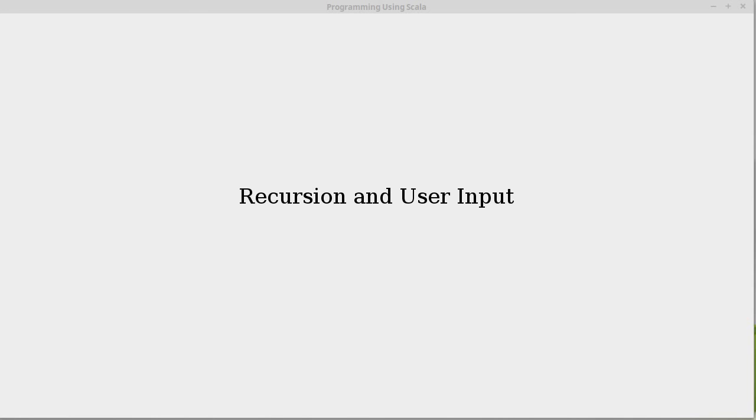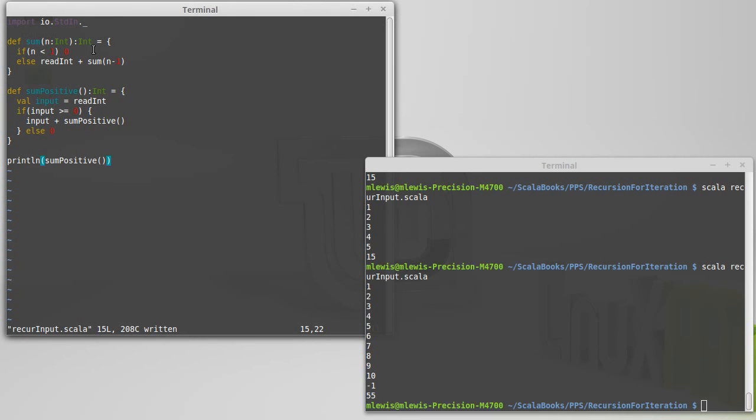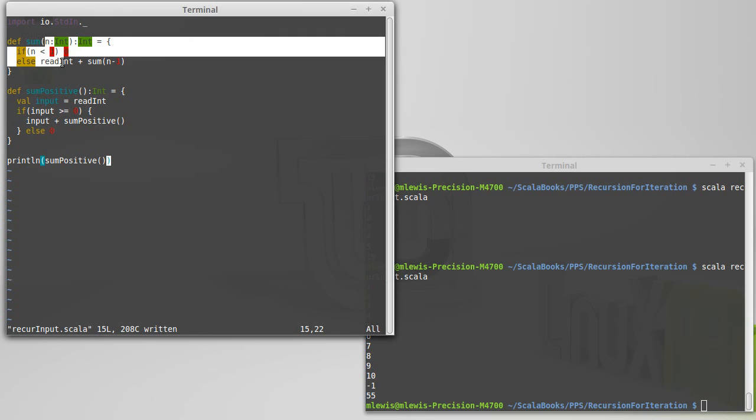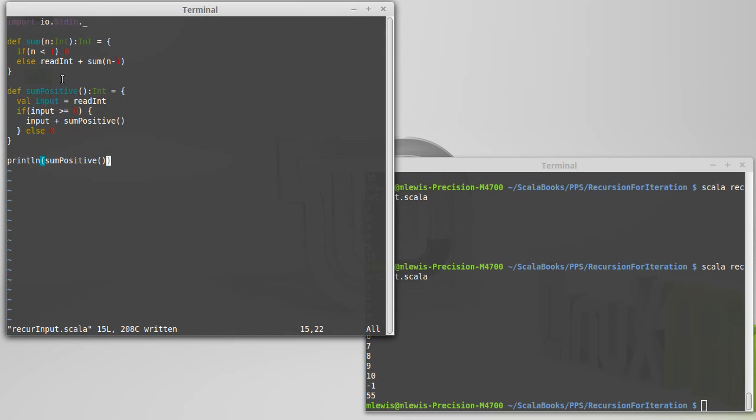So we want to continue looking at recursive functions that deal with user input. We previously wrote something that would just input a specified number of values and add them together. Then we made the extension that we didn't have to specify how many values. It was actually going to keep reading numbers and add them together as long as they were always positive. Of course, then we have a limitation. They have to be positive. How could we get around that limitation?